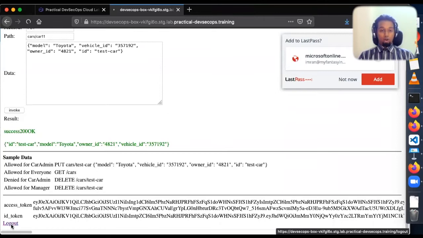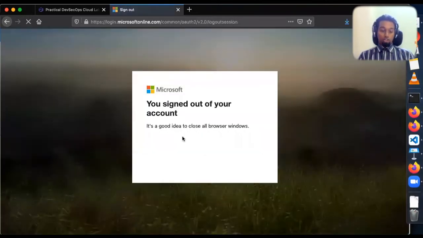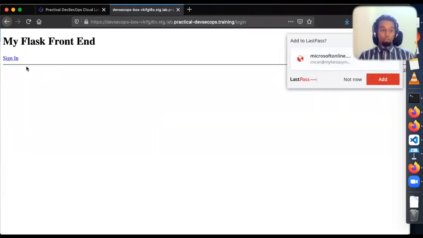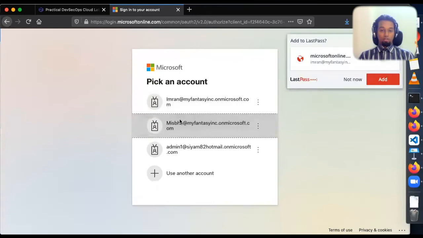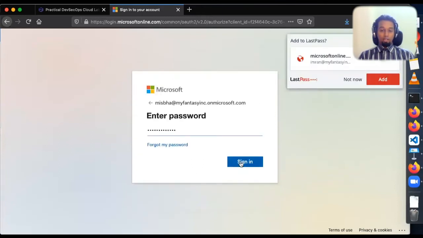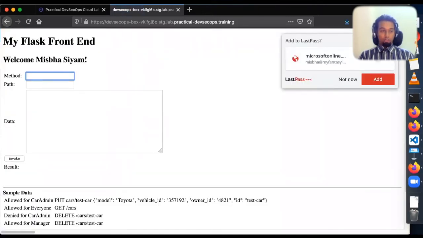What I'll do now is log out and try logging in as a general user who is not a car administrator, who is not a manager, not a salesperson or whatever, just a general user. So when I log in as a general user called Misbah, the first case that we want to test is to get all the cars.